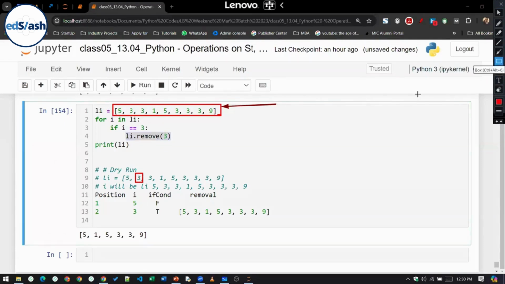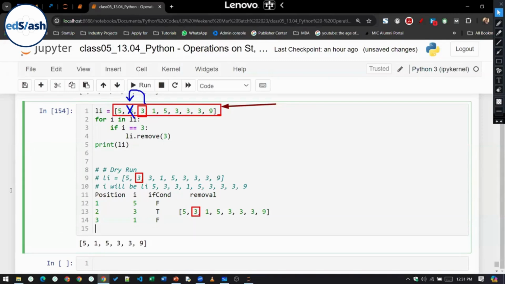Okay, since this 3 got removed, this 3 which is present here, this one is which one? The third one, right? Are you getting this, class, or not? Because this one got removed, and this 3 came here. Now in the third iteration, it will go to position 3. And which element is there, class, in position 3? 1. Excellent. It will not go to this 3. It will go position wise. Currently in the list, on the third position, 1 is there. It will take 1. So the condition will be false. Got everyone, class, till here?